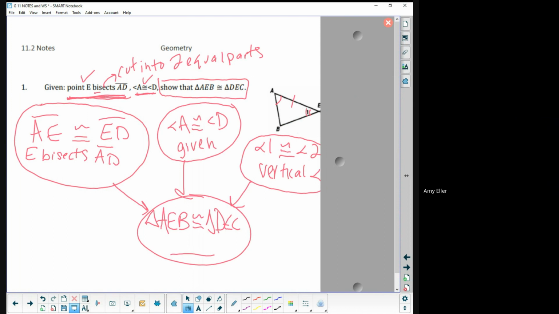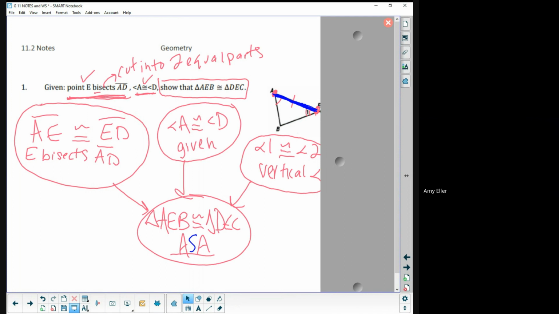The steps to doing that correctly are cover up one triangle, got that done. What do I have two of? I have two angles marked. And the other thing I have marked is a side. Is that side touching both angles? Yes. As I draw it, it's hitting both of those red dots. So that side goes in between. It must be that order. It must be ASA.